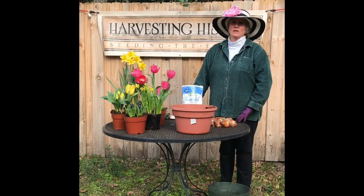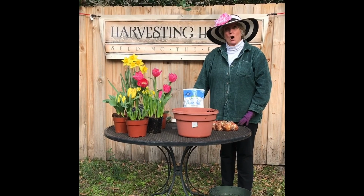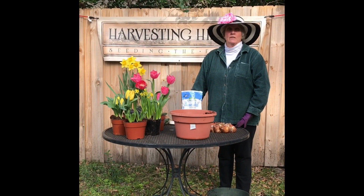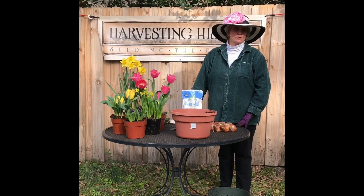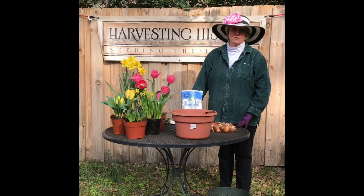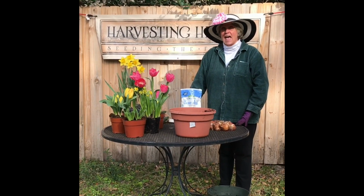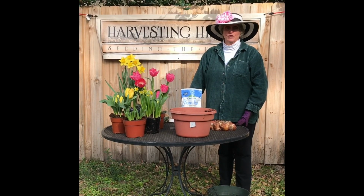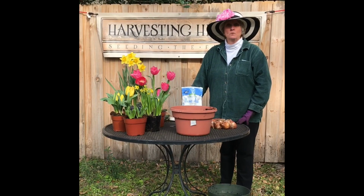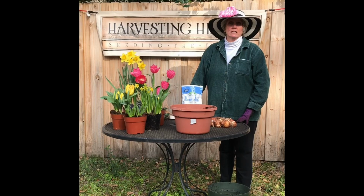The most important thing to remember is that, with the exception of paperwhites, all bulbs need to be cold treated before they will bloom. They need to be either refrigerated or buried in soil for a minimum of 10 to 13 weeks. All of the bulbs that you can purchase now at Harvesting History have been cold treated. They've been refrigerated at 40 degrees for a period of 13 weeks. So if you come to our website and purchase bulbs, they've already had the cold treatment. You don't need to do that.